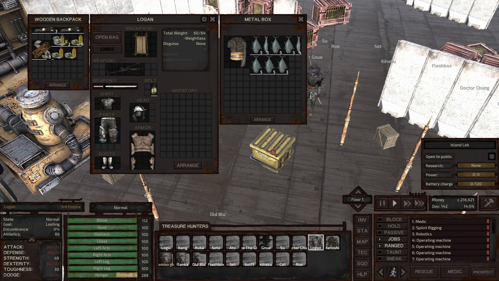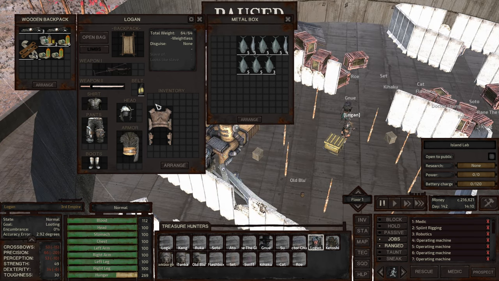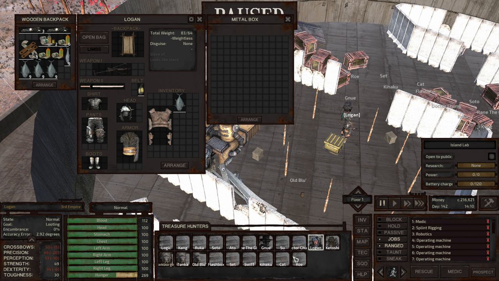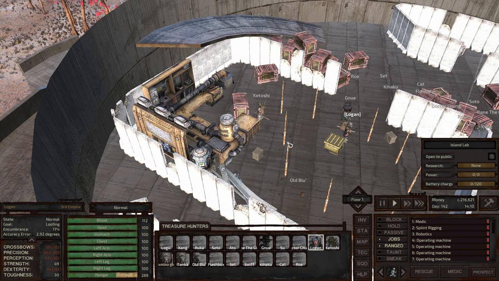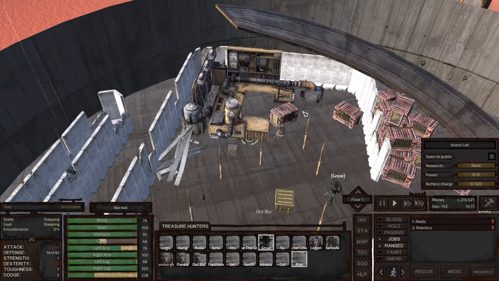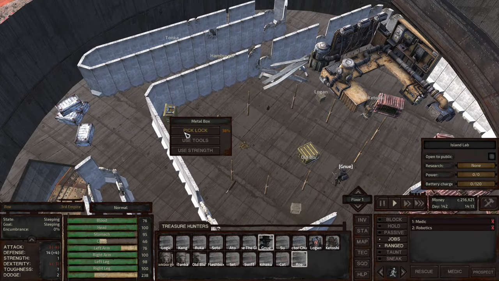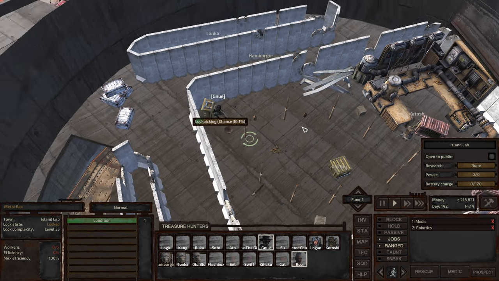Okay, Logan's gonna get this. Nice. As much fish as he can carry. Now Logan can trade with Flashbox here. We can give the old armor to him. Oh, we got another lockbox right over here in the corner. Lock level 35.